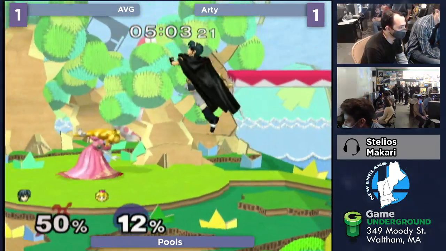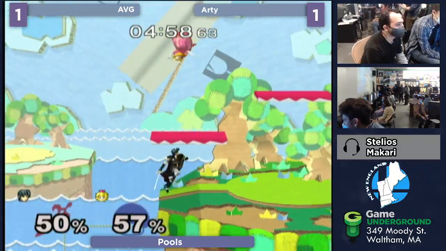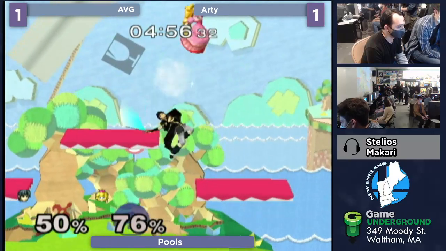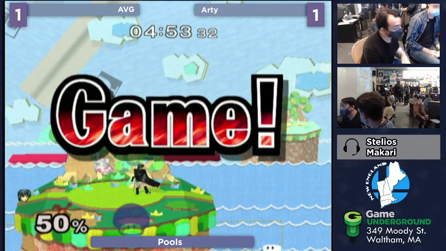Saying 4, gets the chip shot, gets a couple extra percent, but even AVG is still coming back. Big opening. Air dodge out. Not able to get the full punish. And Arty trying to find a way back down. AVG getting this juggle going. The up air. Tipper! And, I mean, that's why they call it Marth's story.